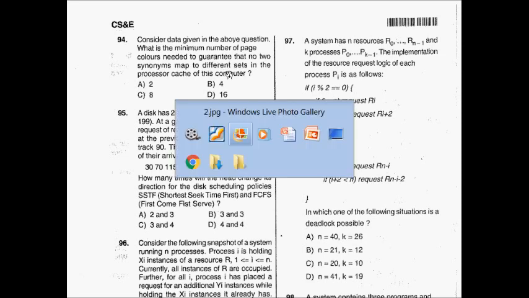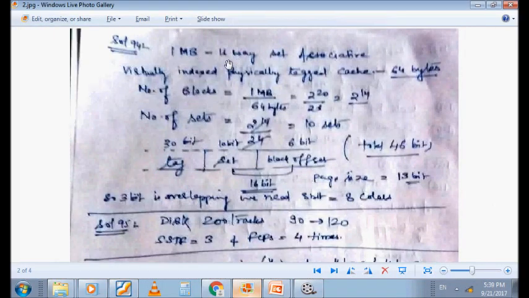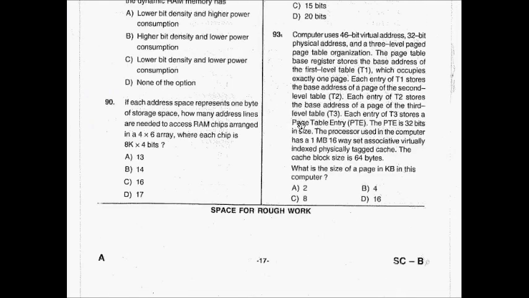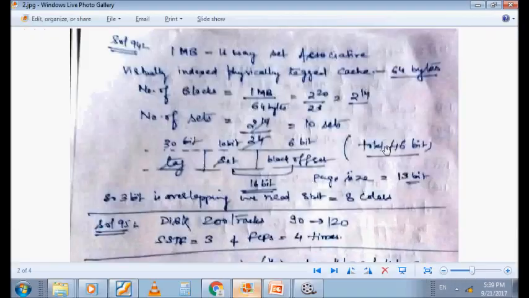Okay, so for that we need to go through it, that it is having 1 MB 16-way set associative. Okay, and virtually indexed physically tagged cache with block size of 64 bytes. So 64 bytes, so total number of blocks how can we make? Our total number of blocks is 1 MB divided by 64 bytes, so we will get 2 to the power 14 blocks. Okay, so number of sets we also have to work out from this, and how many sets is it? It is written that 16-way set associative. So 16-way set associative means 2 to the power 4. So number of sets is 2 to the power 14 by 2 to the power 4, that is 2 to the power 10 sets.